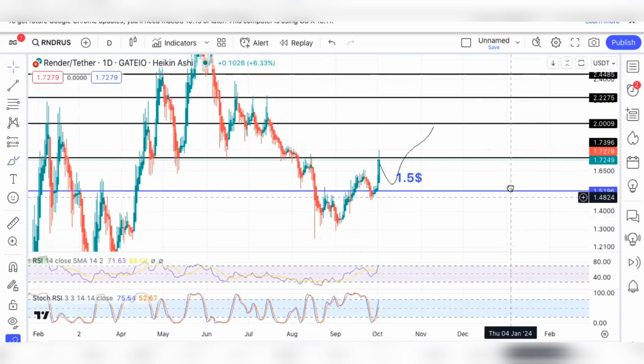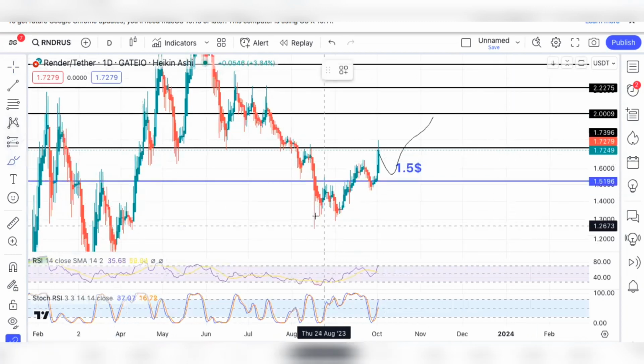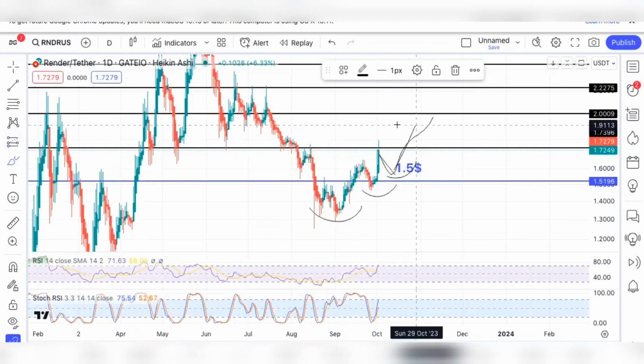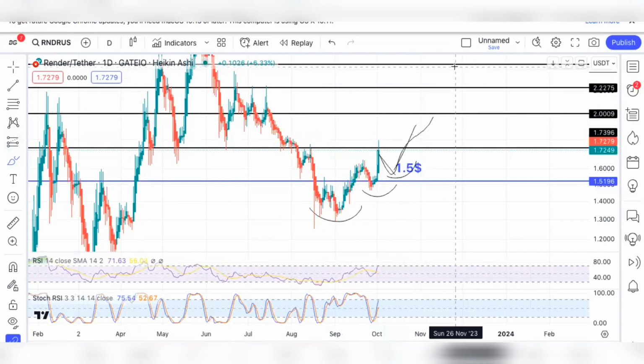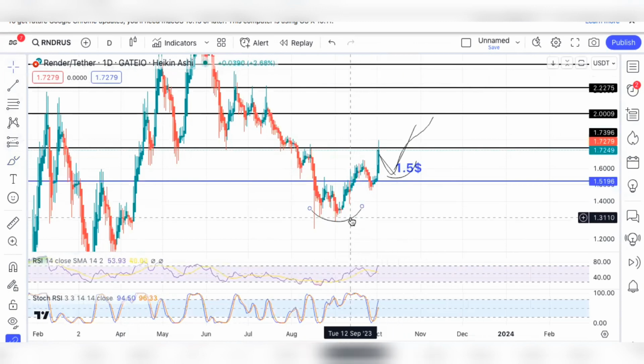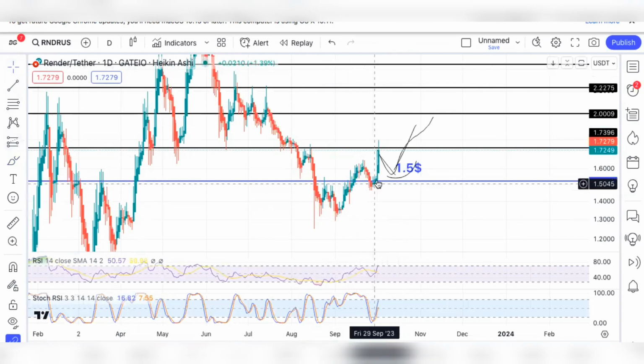Focus on the trend. If the trend is intact, where this is a low, this is a higher low, so target to long another higher low and to take profit at a higher high. So very simple. If you're long term bullish on this project, these are all ranging markets. There is nothing like a trending bull market right now.